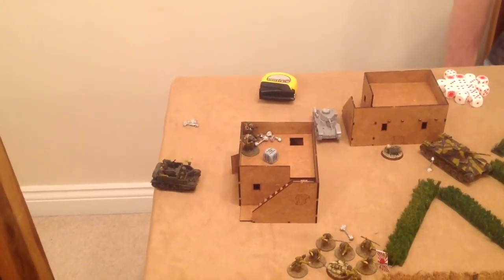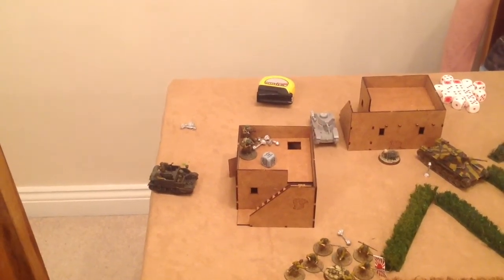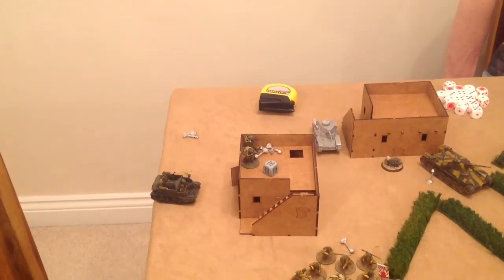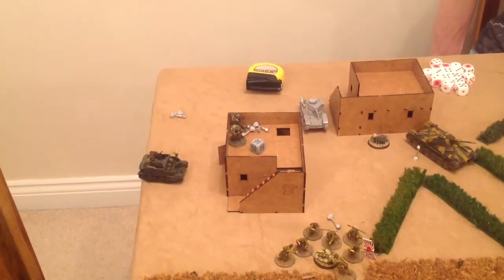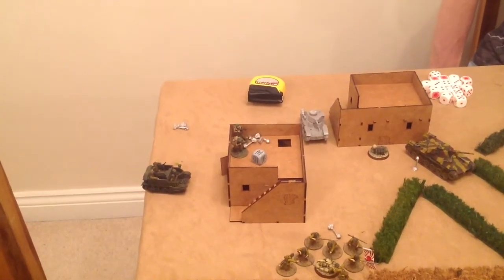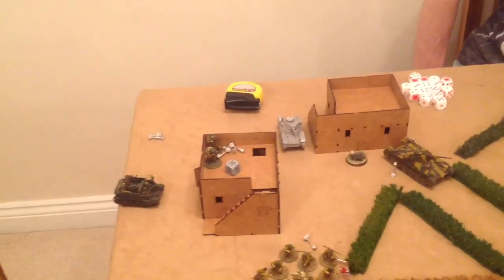The Gurkhas in the building took some heavy fire from the Japanese tank and lost half of their men, but they managed to pass their test. And then the Japanese unit here shot them. Didn't kill any, but put another pin on, so there's 3 pins, but they fortunately passed the leadership test from the tank that did the most damage.